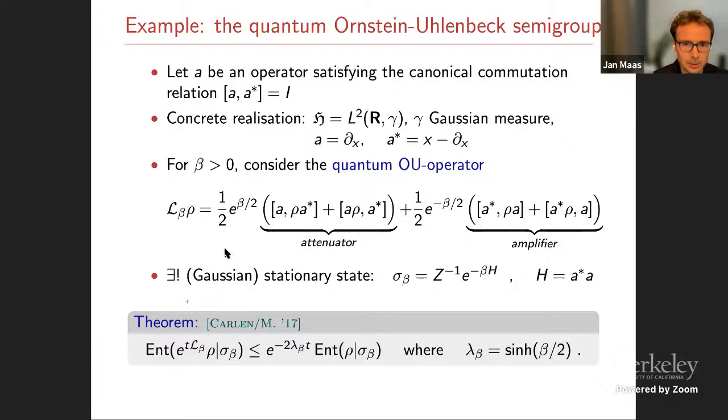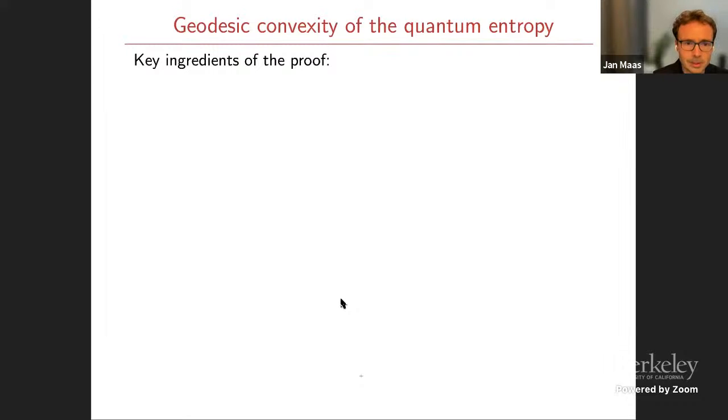And one of the things that we showed using these optimal transport ideas is some analog of the logarithmic Sobolev inequality that I already showed in the discrete setup. In other words, exponential decay of the quantum relative entropy along the semigroup generated by this quantum Ornstein-Uhlenbeck operator. This is the analog of the logarithmic Sobolev inequality in this quantum setup. If you try to obtain such a result by direct methods, it's not so easy in this non-commutative setup, because computations get very quickly out of hand. But this optimal transport point of view is very fruitful, because it gives you some structure behind these computations, and we gave a relatively soft proof of this result.